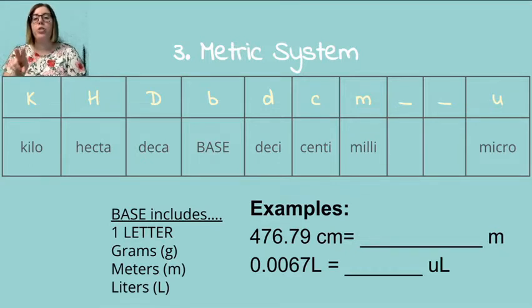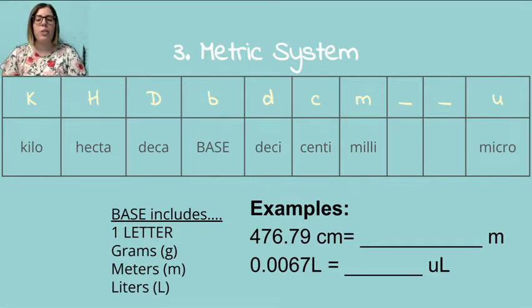And the reason I have 2 spaces to the right of milli is there's 2 spaces in between milli and this weird U I have. It's actually a mu. It's a weird letter M, but it doesn't have a symbol in the computer, so we often represent it as a U, and that's micro. So the way that the metric system works is it moves by units of 10, which is lovely, because then that usually means you can just move the decimal. So that's why there's those 2 spaces in there, so that we can remember to account for those 2 spaces.